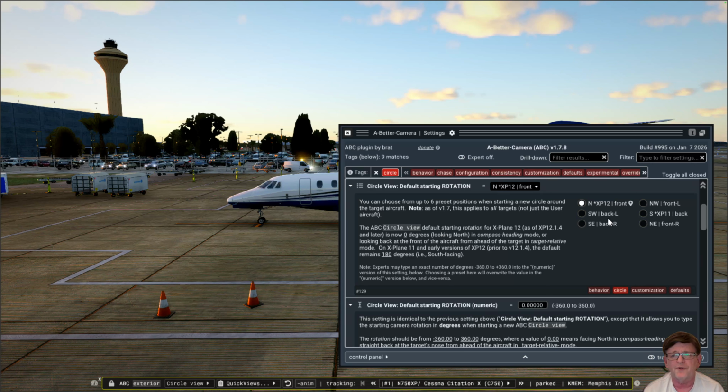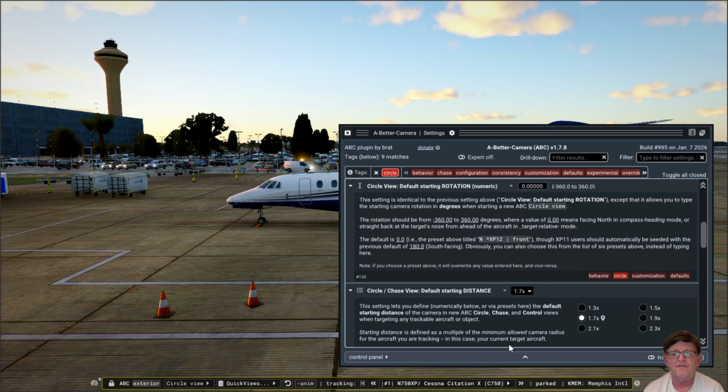And then you can tell it where you want it to be aimed. You can actually give it a compass number if you put it in expert mode. And then there's, that one should be, this rotation here should actually be expert, but it's not tagged as an expert setting.